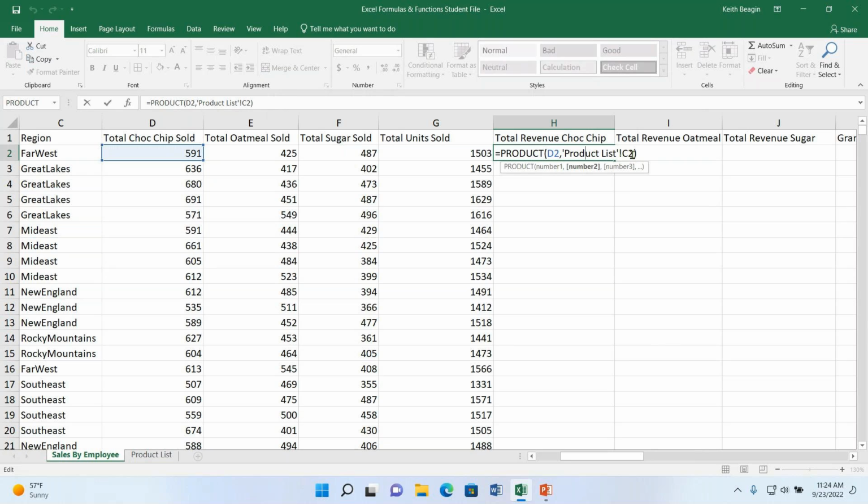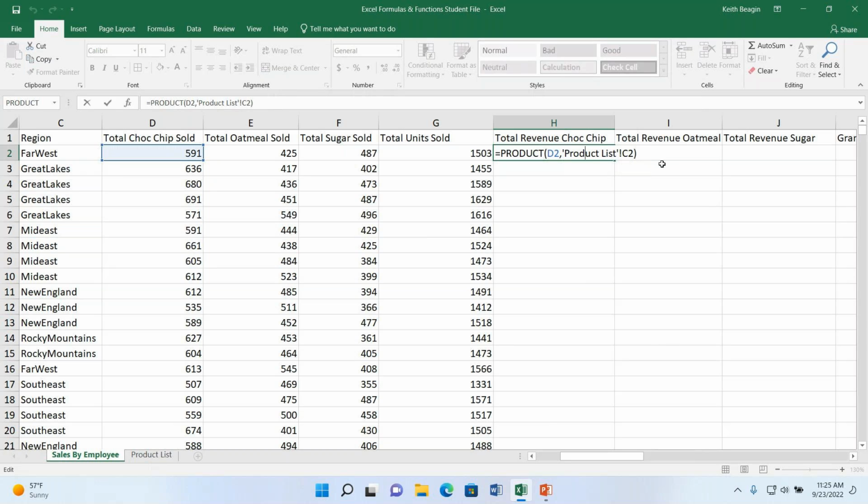That we don't want because we want to always be referencing that one price of 329 found in cell C2. So that means that the D2 here, that one we are going to allow to update through relative referencing because that one we do want to match what's going on in column D here as we go down. We want that to update. However, C2 we want to lock in. So we're going to make this an absolute reference. So what we need to do is click into that syntax. Now, as I mentioned earlier, you can do it as I'm doing it right now in the cell, but it's much safer to do it in your formula bar because you risk potentially adding something to the syntax or changing something and it will corrupt the formula.